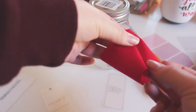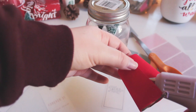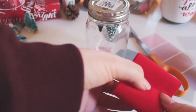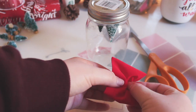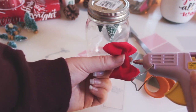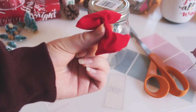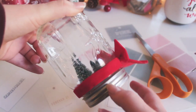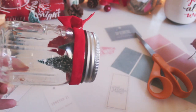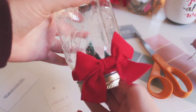Put on some hot glue and make sure it's nice and even with no bubbles — that'll give you a really clean look. To make the bow, take a small piece of ribbon, however long you want depending on how you want the bow to look, and tie it kind of in a loop. Glue the seam so that it's all one little circle, then start folding the ribbon in the center in a back-and-forth type fold — just pinch it and it already looks like a bow. Put some glue or put another ribbon in the middle and you have a perfect little bow.